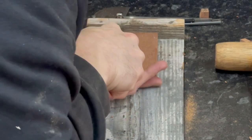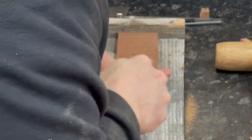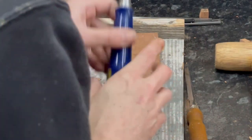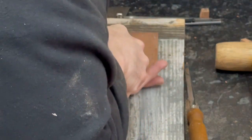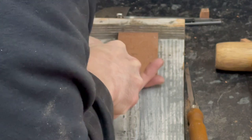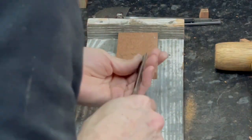Chisel off again. Yeah. You could get in here with a smaller chisel. I've got a small chisel here, but it's probably just a bit too thin for the job that I'm trying to do. And it's not very sharp, because I've not sharpened it yet. I just got that one.